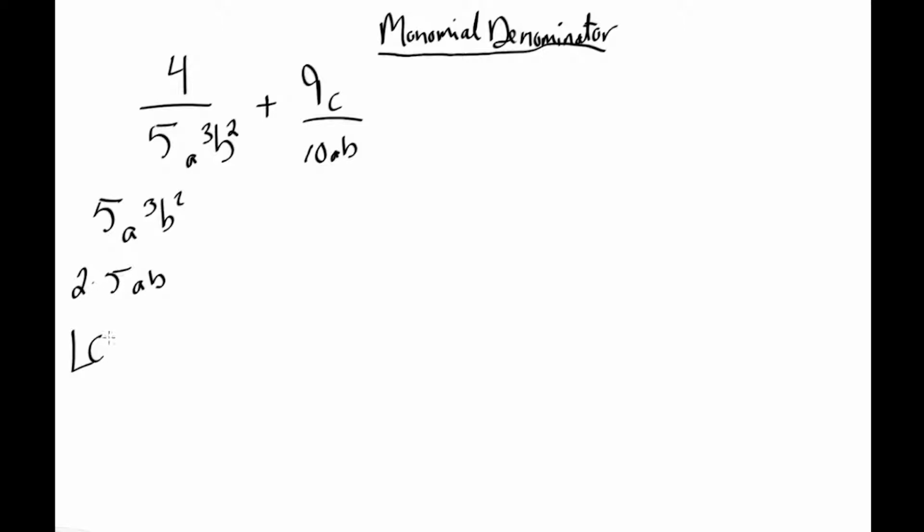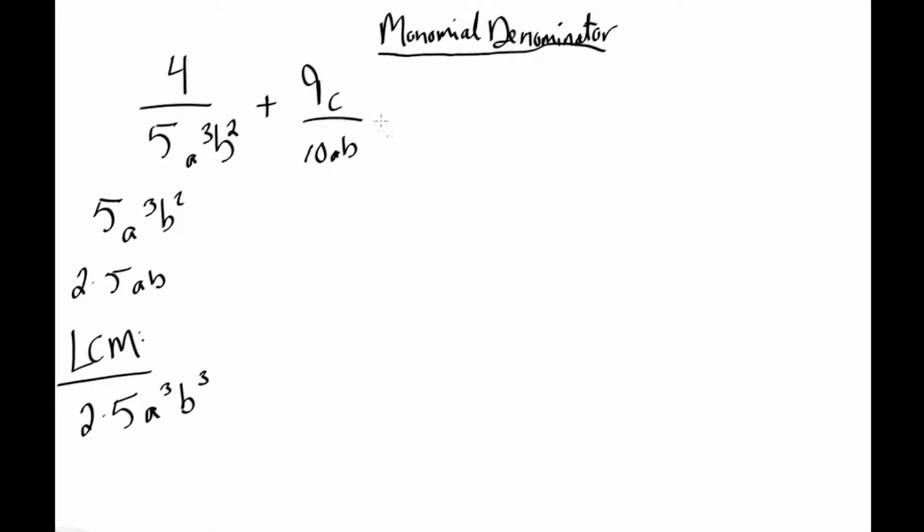So my lowest common multiple is going to have a 2. It's going to have a 5. Even though this top one doesn't have a 2 in it, I'm going to build it up so that it does have a 2. And a to the 3rd, and b to the 2nd. Those are our largest numbers of a's and b's. So this here is the denominator I'm going to be building everything up to. And so that's going to end up being my common denominator in the end.